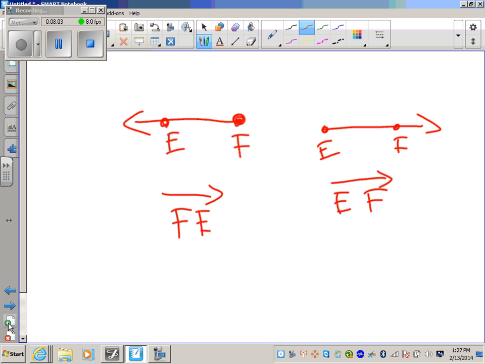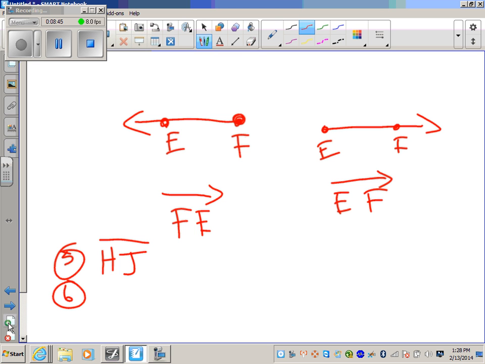5 through 12. Name each segment, ray, or line. How would I label number 5? Trinity. How would I specifically? It is a segment. HJ with what over the top? Yep. Just be careful. Just say like a mini segment. Don't say a straight line because then I'll draw arrows on it. Is that good? Okay. Number 6.